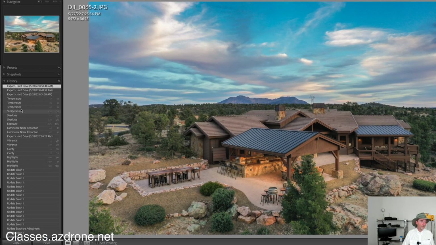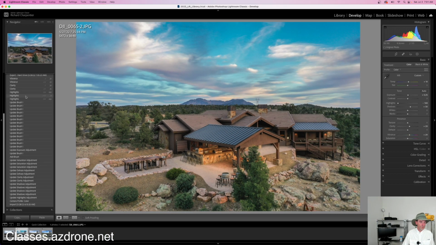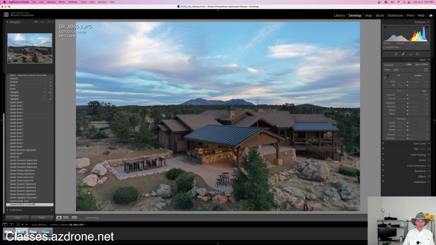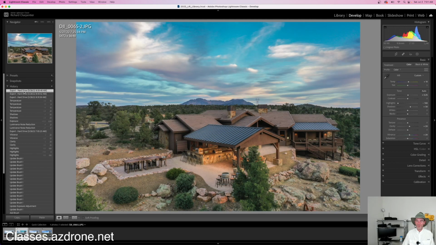And once again, over in my history for editing, I have a lot of editing going on here. Let's zoom this back out and let's go to the start of that history. And so here's where we're at. The JPEG just came out of the camera. So not so great, and it's passable, but it's not something that you'd probably want to do commercially and provide to a client. You probably want to do some more work, especially at the dawn and dusk photos. Those are pretty important ones there.